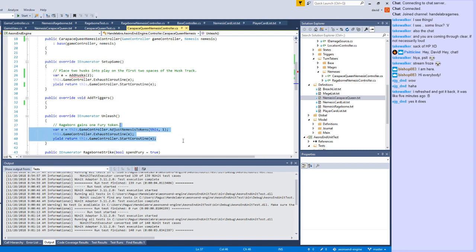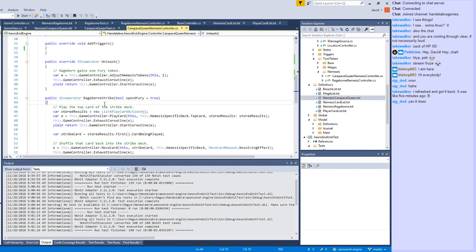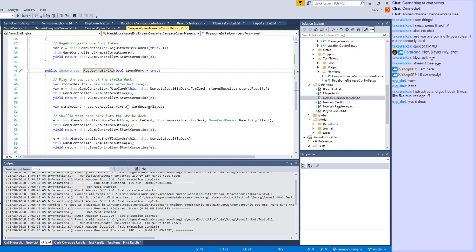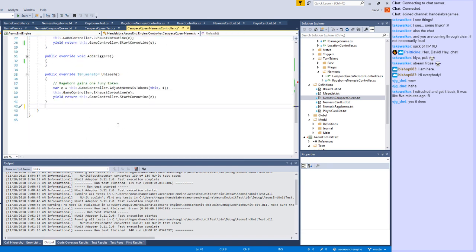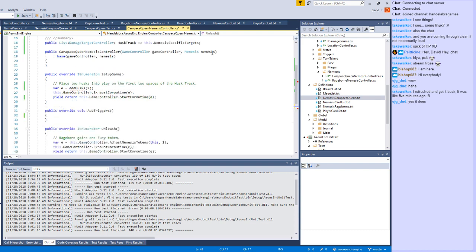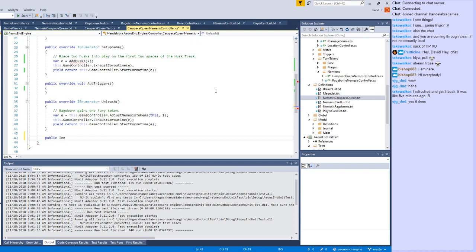We'll do this one later, so I'll bypass that for now. Rageborn Strike doesn't happen, so we don't need it. All right, public. It's an IEnumerator. I'm not sure if Jean-Marc has talked about these before. Add Husks. Int number to add.